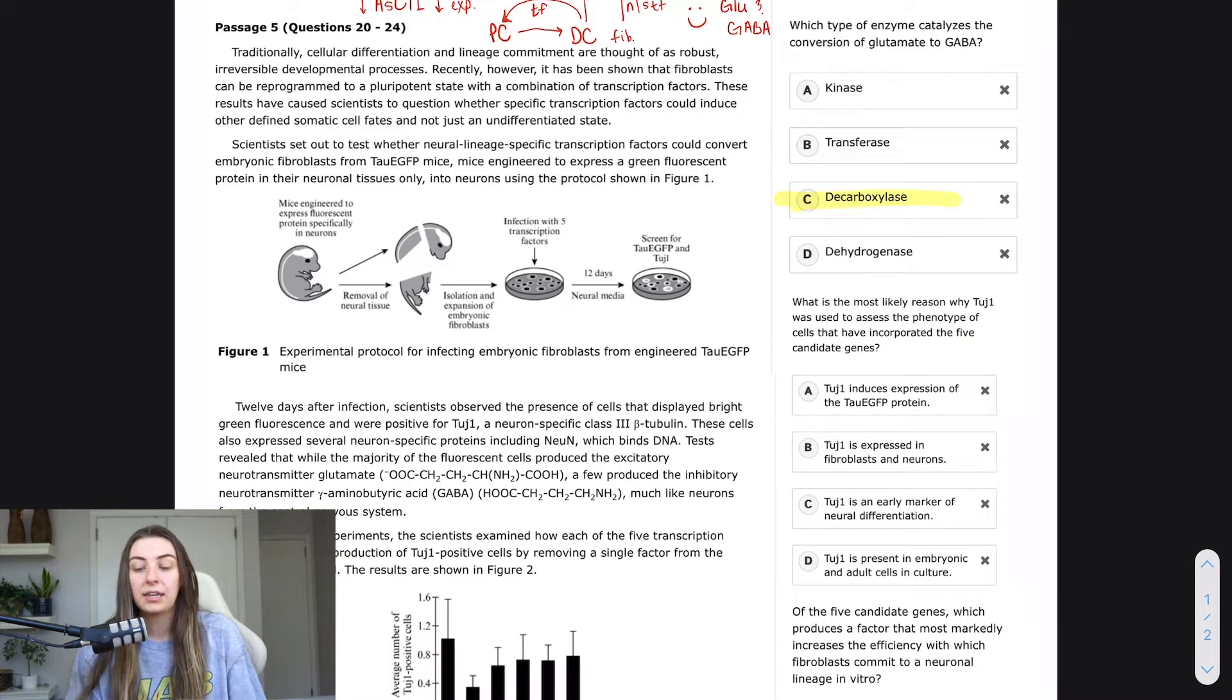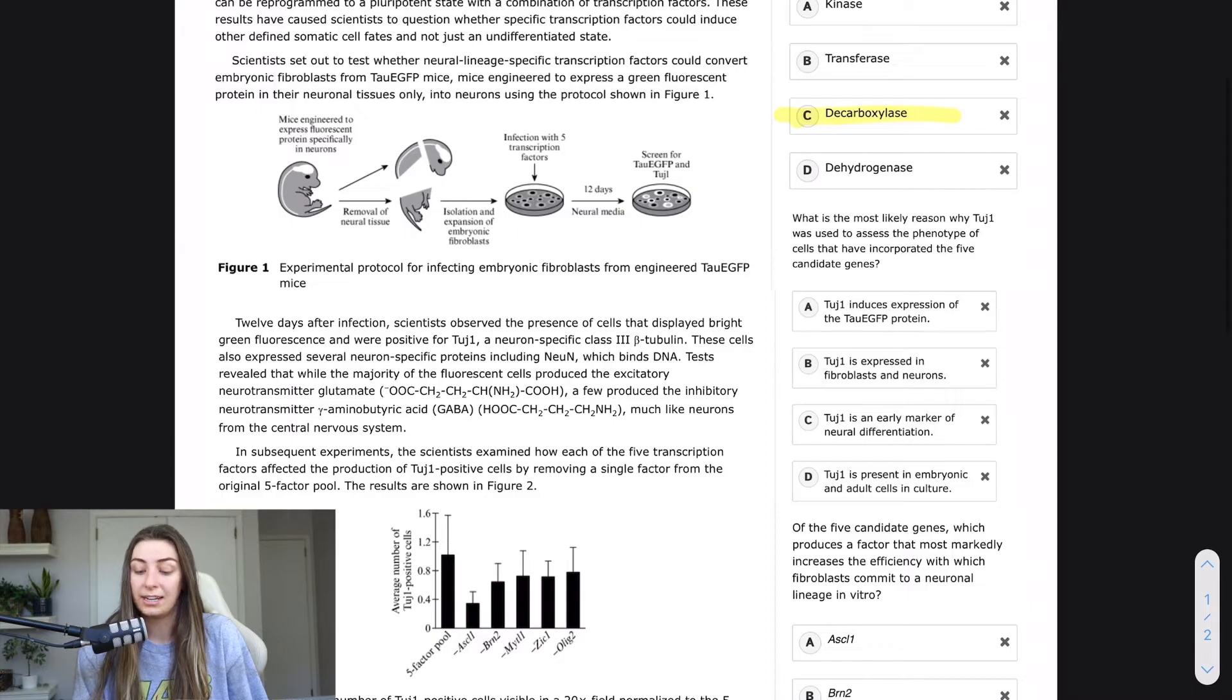What type of cells are those? Even throughout the passage, and if you watch John's flow charting video, then you'll see in the passage, they kind of beat around the bush as to what they're doing in this experiment, but it tells you what they're doing is that they're trying to convert fibroblasts into neurons. And why do they use TOOGE? Because TOOGE1 is a neuron specific class three beta tubulin. So it's only found in neurons.